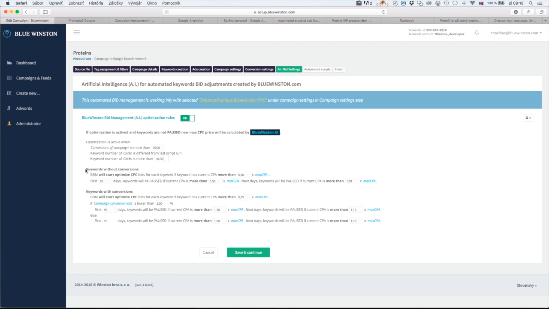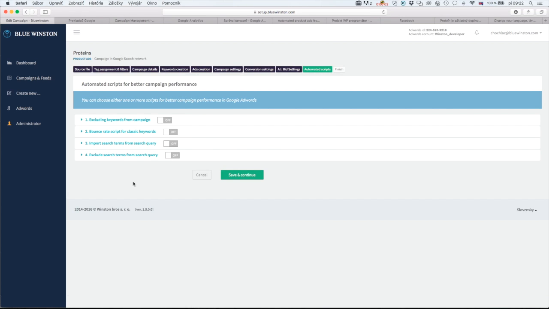And we got here two main options, one for keywords without conversions and another one for keywords with conversions. So you have to read it down, look at it, and set the values if you want. The last step of the creation process is dealing with automated scripts, also known as Google scripts, or some rules for optimization.